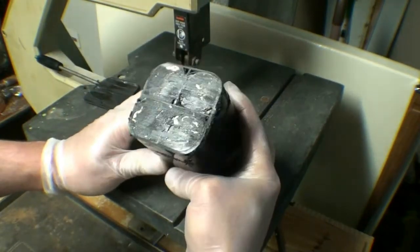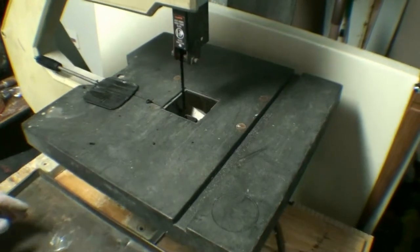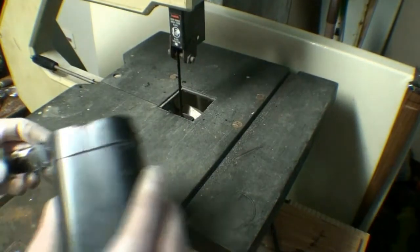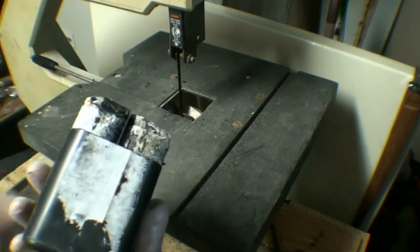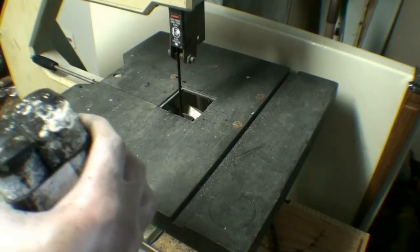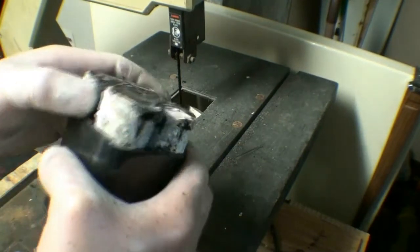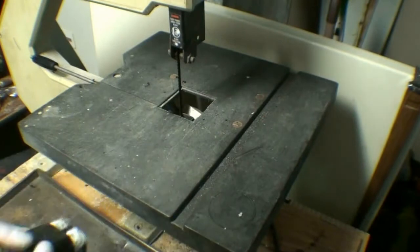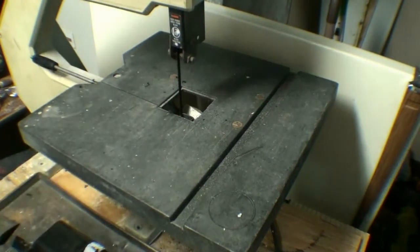All right. Now we can see the cells. Now we just got to get them out. So we'll be right back. Okay, so now as you can see I've made a couple more cuts so that we can start prying off the outer casing around the base of the cells here. And this is just a very thin layer, and you can see how badly corroded these are.